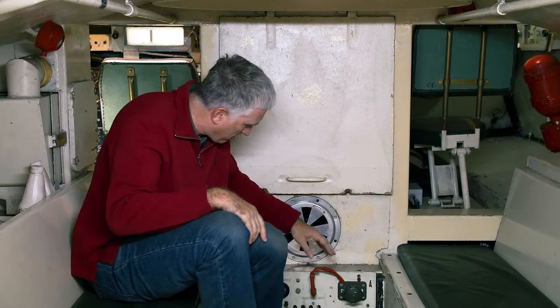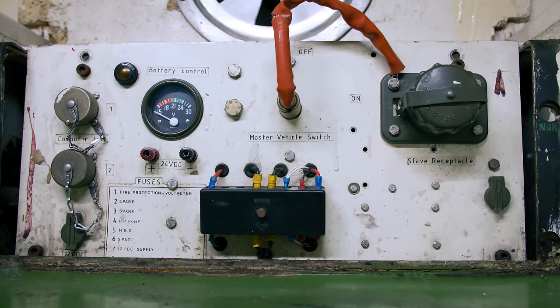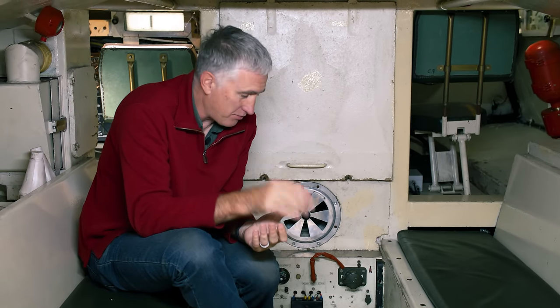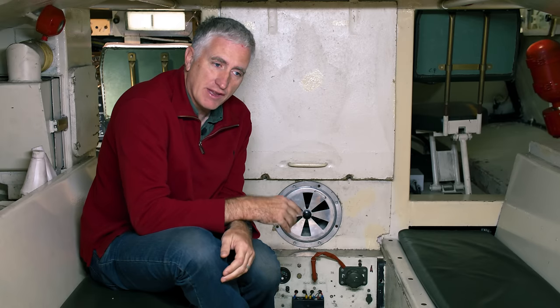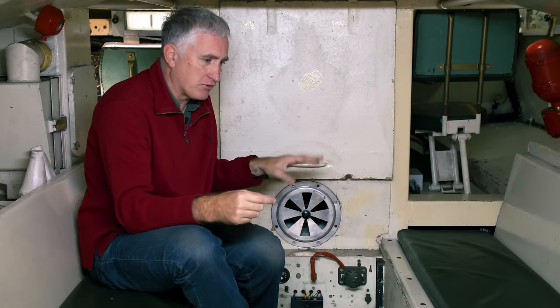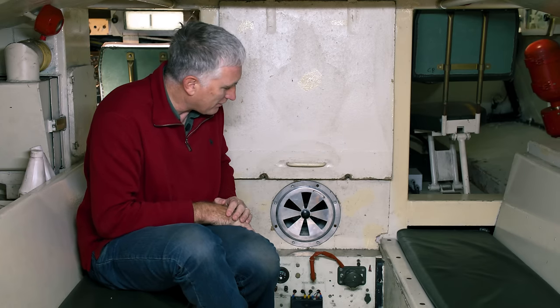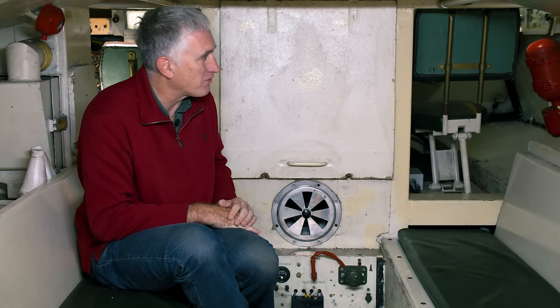Down below here there is an electrical control panel — battery control, slave start. They had a little bit of difficulty moving this vehicle once, and apparently what they did was they had a CVRT like a Scorpion or Scimitar behind, ran a slave cable from the Scimitar to this, and it worked a bit like a leash. It provided enough electricity that the motors would work slowly, so they were able to drive the vehicle slowly forward with the Scimitar following along closely behind within the length of the jumper cable, and they were able to get the vehicle around the maintenance hall — which is very clever in confined spaces.